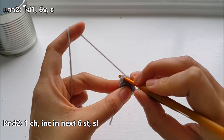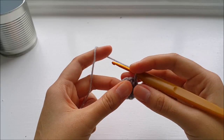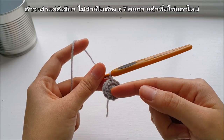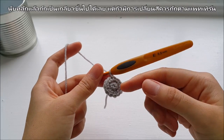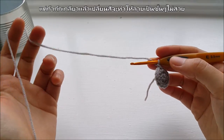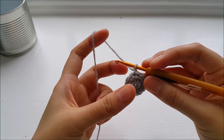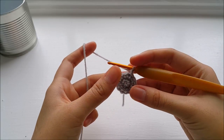And then one chain to start the next round. You can do a spiral if you don't want to do this slip stitch and one chain. If you're gonna do just one color, it's fine to work in a spiral. But I'm gonna change color here, so if I do a spiral, you're gonna end up with a ladder of the color changing, which doesn't look pretty. Okay, continue to the next round.